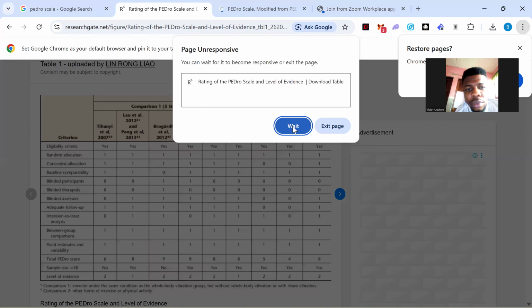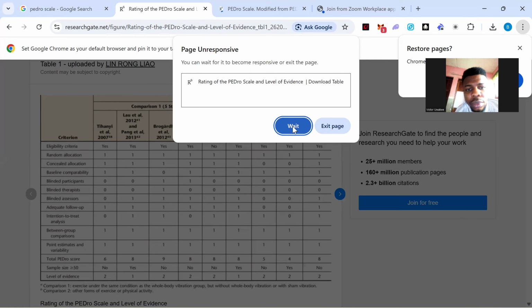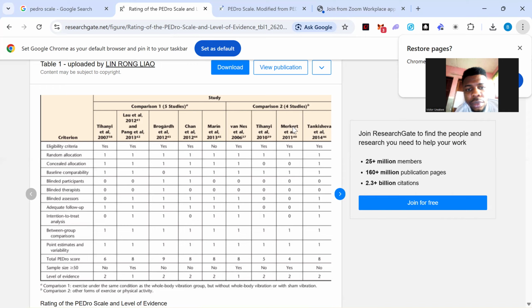So if there is any proof that there was random allocation, the study gets a score of 1. Then concealed, I've not explained the difference. You can randomize allocation without concealing it.